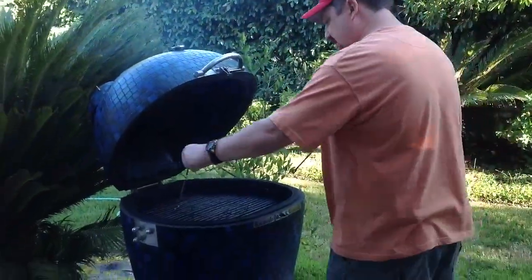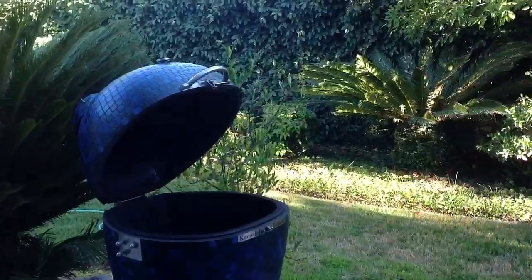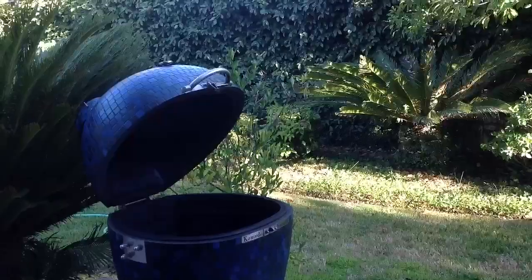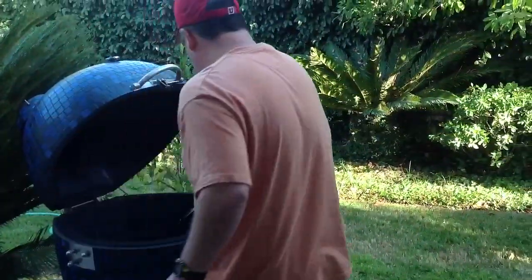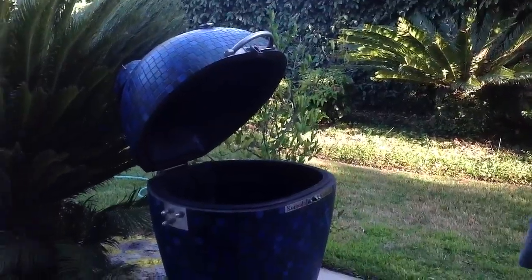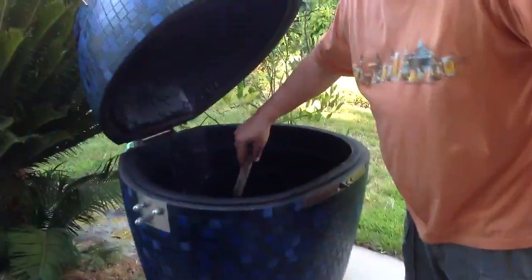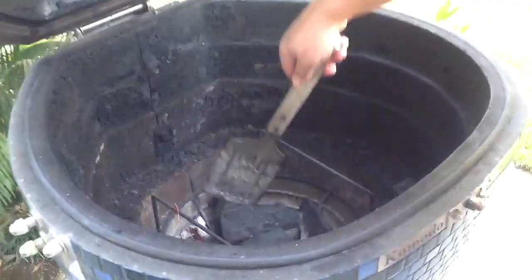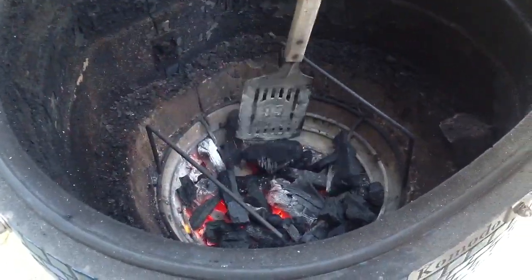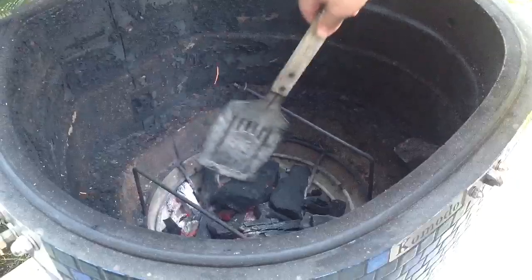Go ahead and get this top grate off. Now I'm going to take that deflector off. Just use a pair of tongs for that. Now I'm going to stir those coals just a little bit. I don't know if you want to come in here and take a look at that. That's what the coals look like right now. Burned down just a little bit, but we've got plenty left for an hour tri-tip cook. It's not going to take long, especially with this thing already heat soaked.